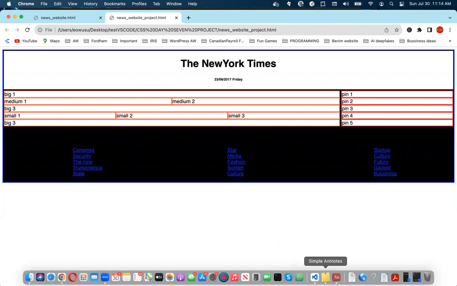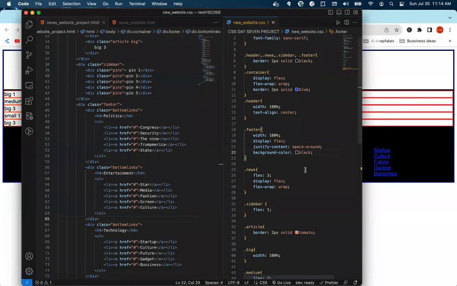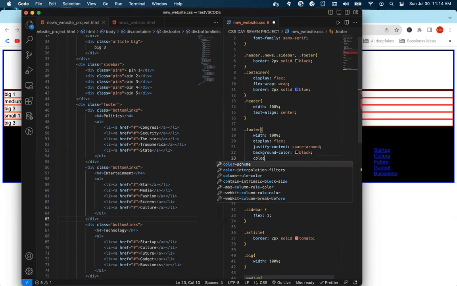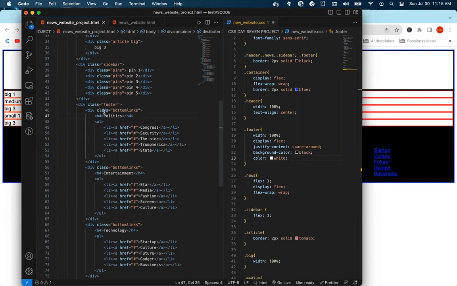So we need to change the color to something else, right? We have to change the font color. So the color of what? I think this is the color of, first of all, this H4. So how will it be in the footer? It will be in the footer, the CSS in the footer. Okay, so you believe that if we set the color of the footer to white, it will work? Let's see. No, I think you have to call the politics, entertainment, and technology to be white. So let's set the color of the footer and see if it will affect this, since they all live in the footer.